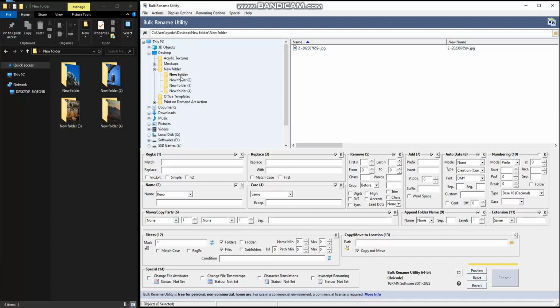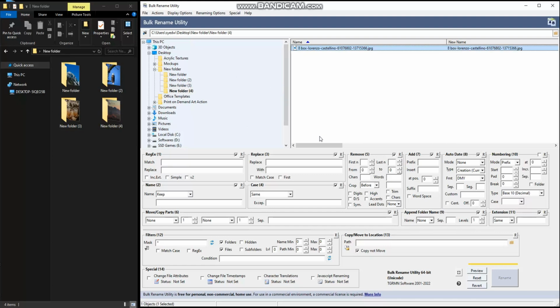I want the file inside to have the same name as the parent folder. So I want here New Folder, and for the next one New Folder (2), then New Folder 3, and New Folder 4. I hope the question or instruction is clear.